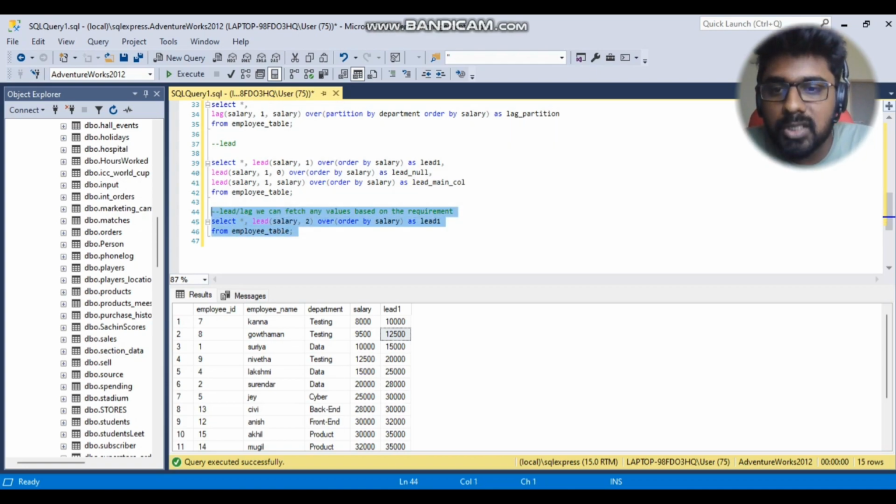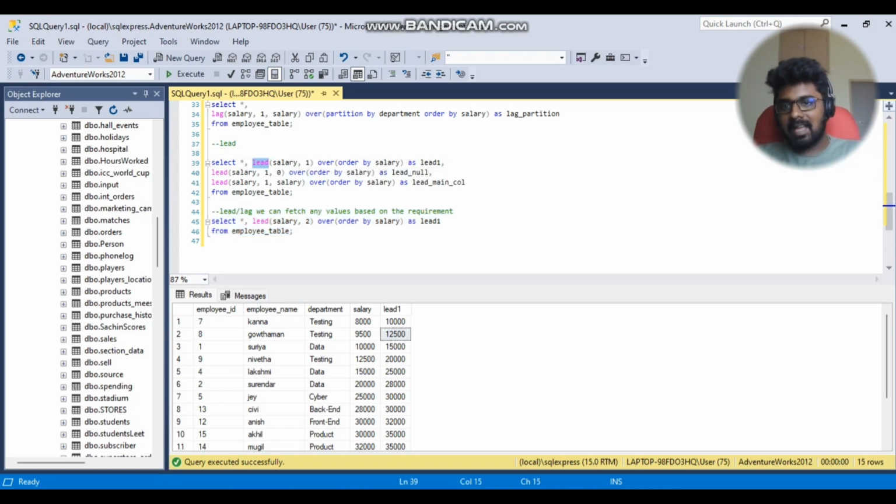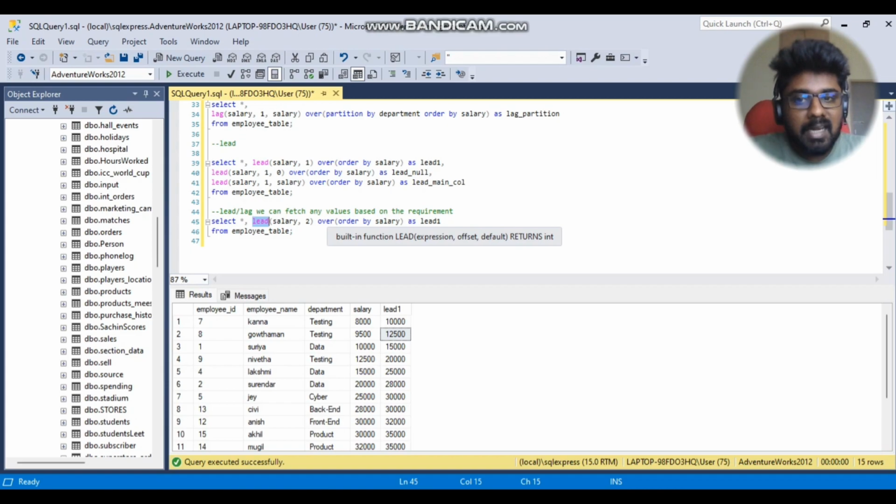Also, using the aggregate window functions, we will be able to fetch the lead value and lag value without specifying lead and lag like this. You can use the aggregate window function using the frame clause, one following and one preceding. I have explained that concept in part one of my video. Please go through it. The interviewer can ask you to find the lead value of a particular department or salary without using the lead or lag function. Then you can use the aggregate window functions to find the lead value and lag value. Okay, cool.